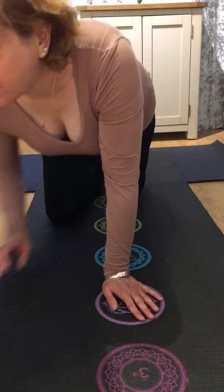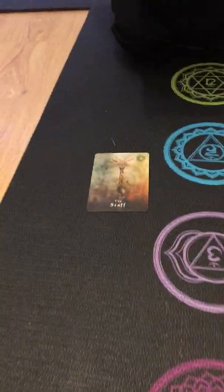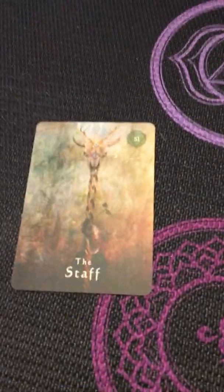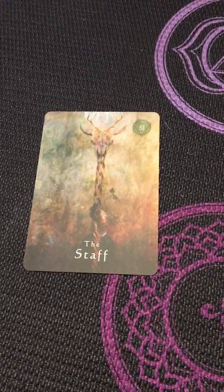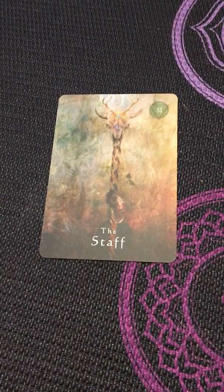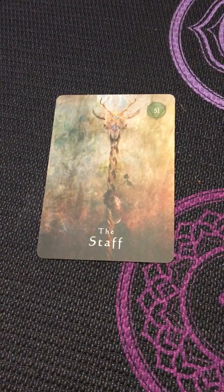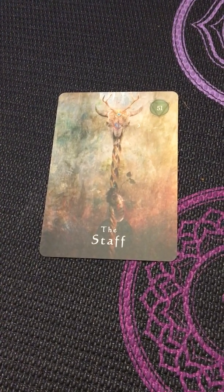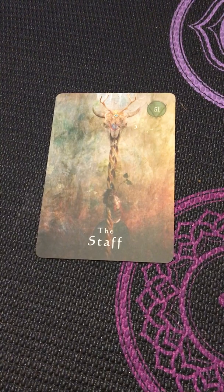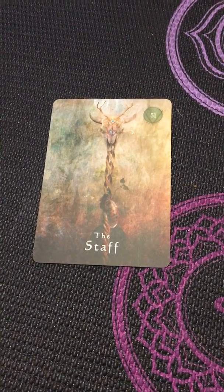And I'm just going to read to you from the book what it says about the staff. The staff is a symbol of authority. It holds the power to temper extremes. The staff helps you find the right course of action, the way of the middle, and aids you to maintain your balance after you begin walking in that direction. The staff reminds you of the impermanence of all things, and that your authority must come from your deep longing to serve.